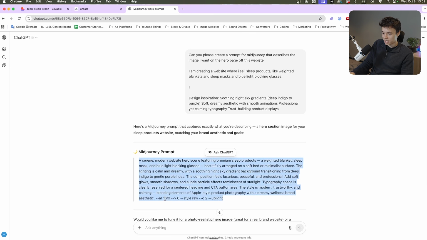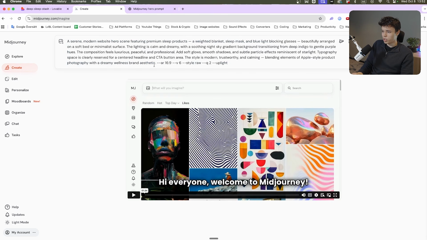Yes, and I think this makes sense, and it even included some Midjourney commands there. Now you do have to pay for Midjourney to be able to use it, which is a bit unfortunate, but we can see here that this flag right here does not actually exist, so I'm just gonna remove that.